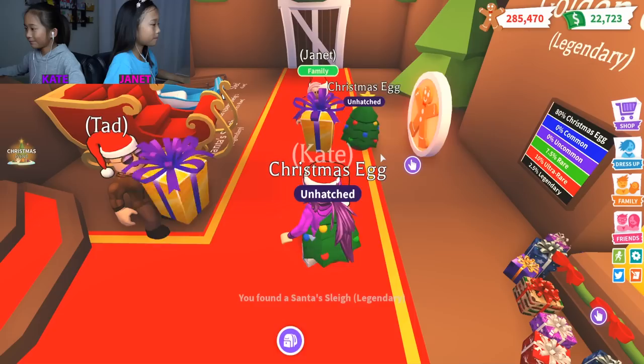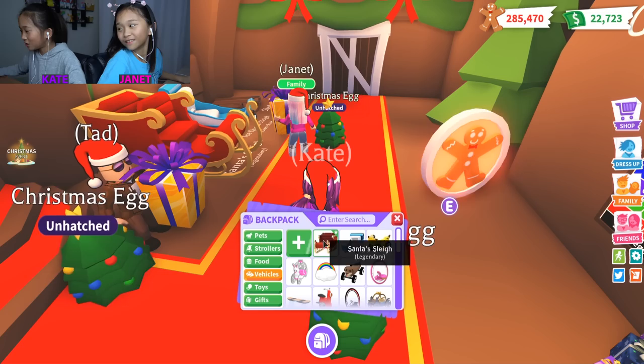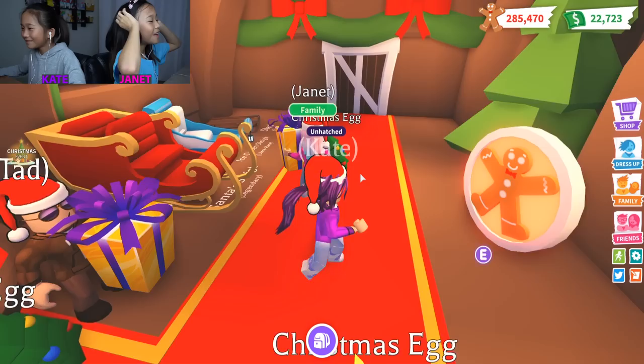I got a Santa sleigh! Really? I got a Santa sleigh! I got a sled. Just a regular sled. Wow. It's in my inventory right here. Oh my gosh, it's majestic. It's beautiful. How much was that? Oh, 2.5%. That's impossible, Kate. No, it's not. Kate has the best luck ever, guys.